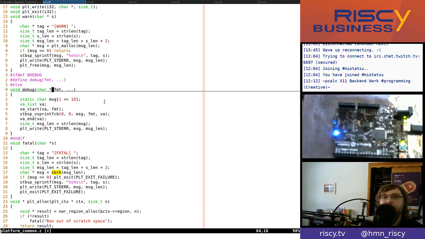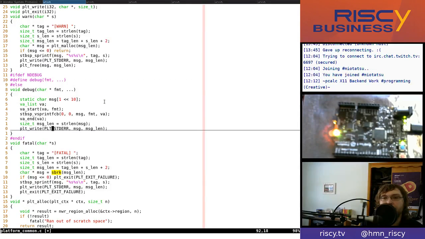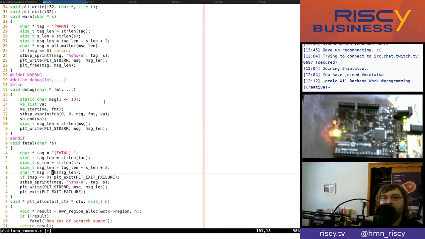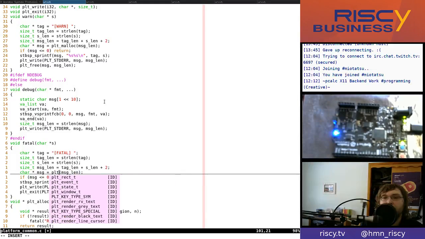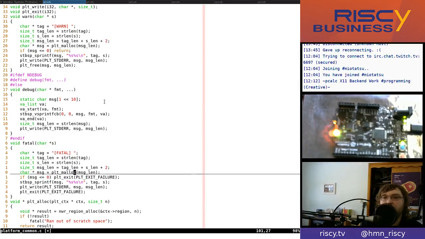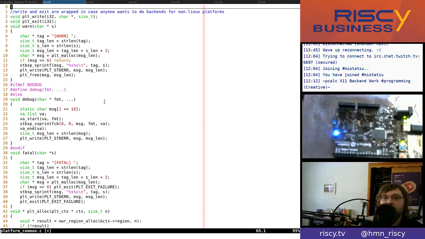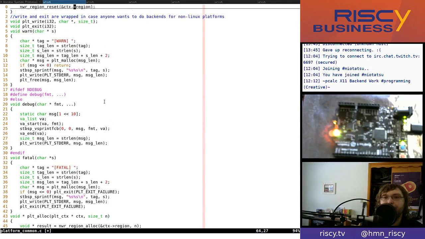Like that. This one we malloc but not free because it crashes the program. And there you go.